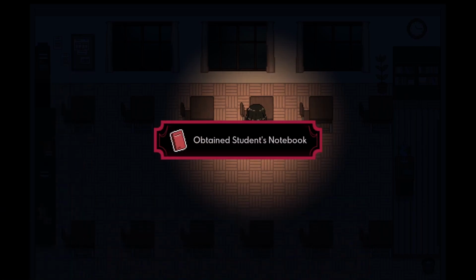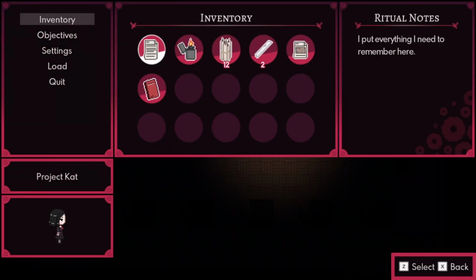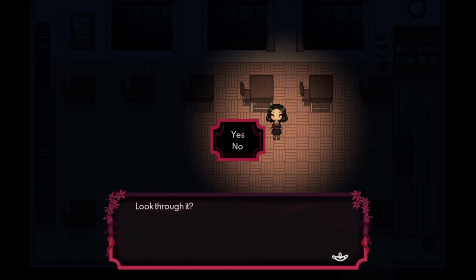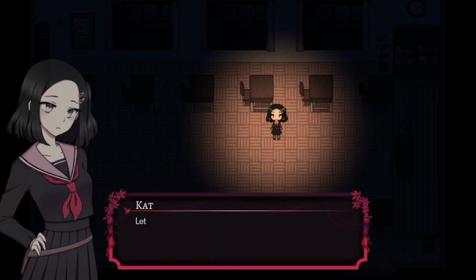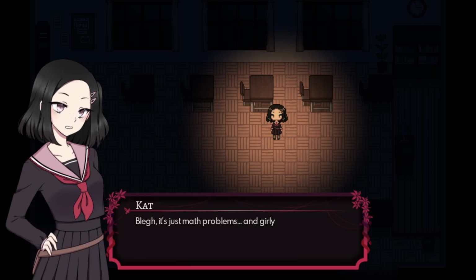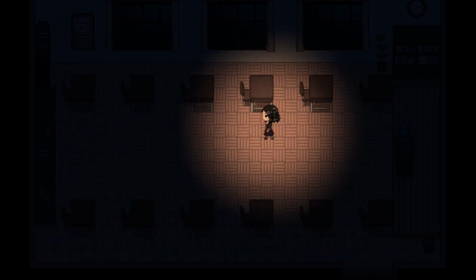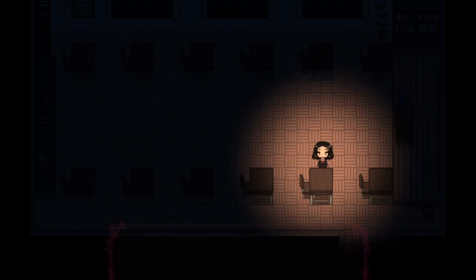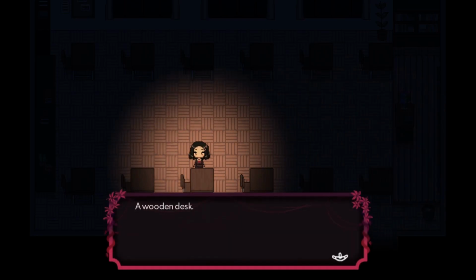There's a red notebook here. Huh, interesting. A red notebook. It's like a private journal. Look through it? Sure, why not? Let's see. Blah, it's just math problems and girly doodles all over. This isn't worth my time. Interesting that we found a journal there. Any other hidden items in the desk in that case?